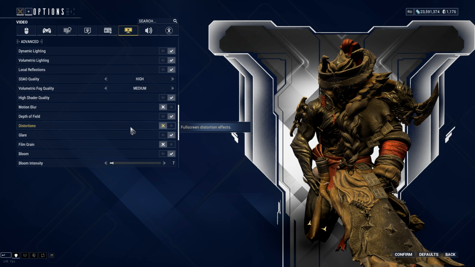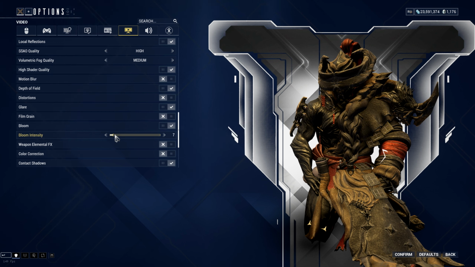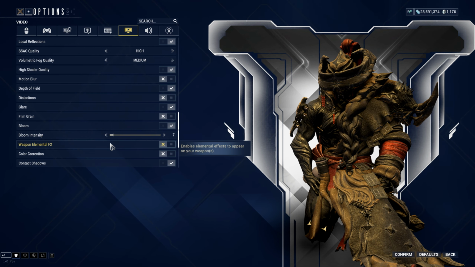Distortions I have turned off. Glare I have enabled. Film grain disabled. Bloom, and I have this set to a specific tasteful 7. I have messed with this particular option longer than I would admit under interrogation, and I have found that 7 is the perfect balance between getting the benefit of seeing bloom without being blinded by bloom.